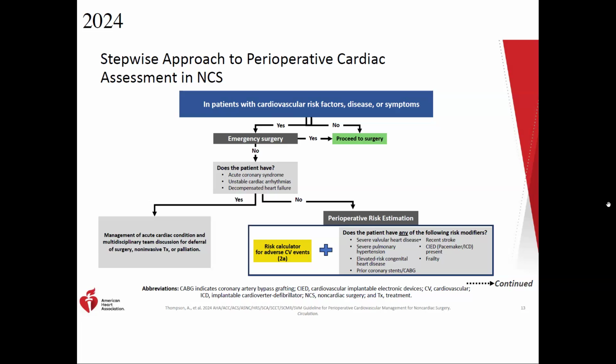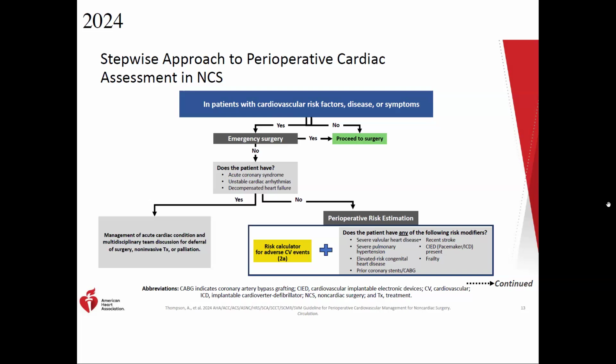You have to do the appropriate level of monitoring, whether it's TEE or an A-line, or maybe you'll more aggressively react to low blood pressures, or vasopressors, and you go to ICU post-op. But if it's an emergency, we're going to proceed. If it's not an emergency, you're going to ask, are they in one of these decompensated positions? And if they are, you're going to treat it as if they were in the ER and they didn't need surgery.